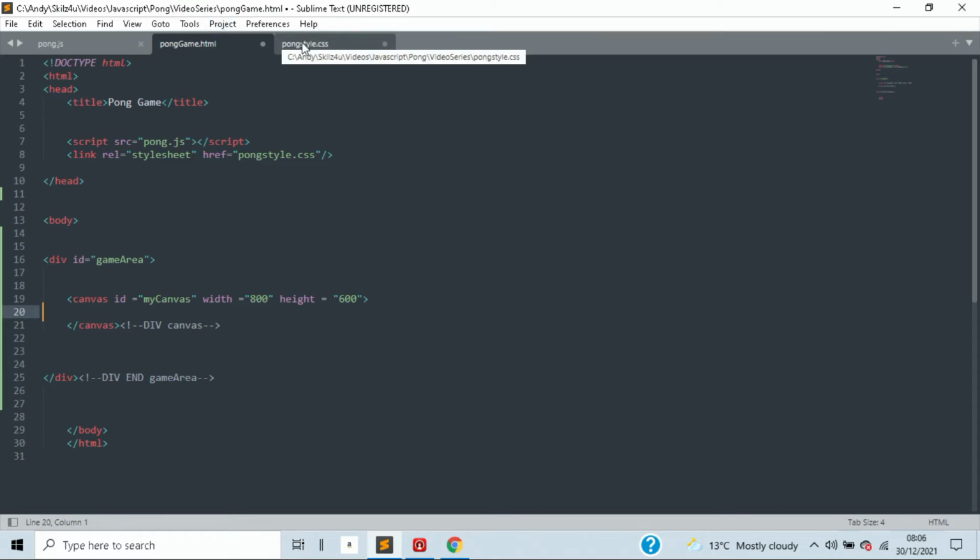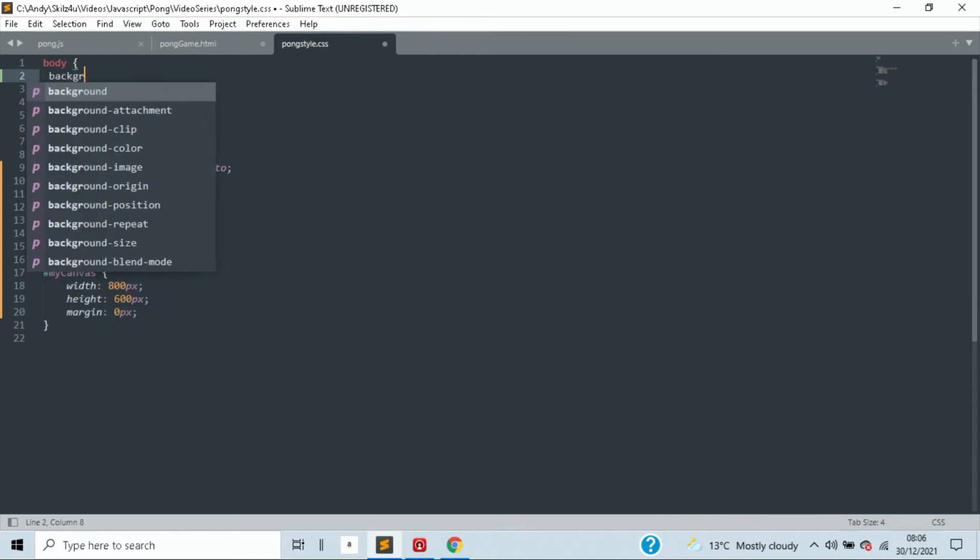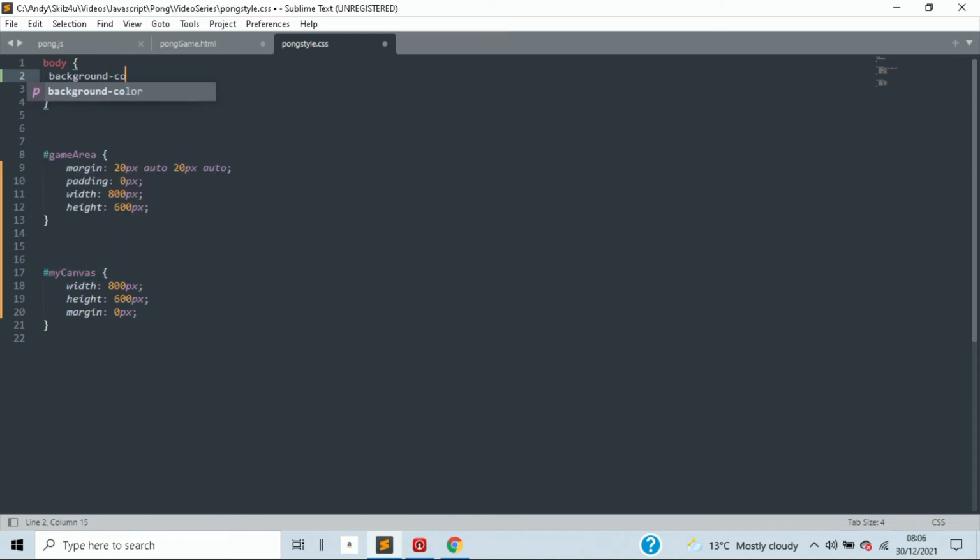Okay, now we're going to go into the Pong style CSS. So if you're typing this at the moment, put it on pause while you copy that into your text editor. Next we go to Pong style. On here I've already started to complete it. So within the body I'm going to have the whole of the screen with a background color of black. So I'm going to go background color black, so it's going to be a black background.